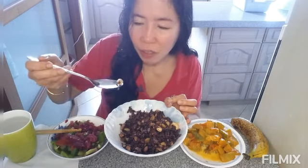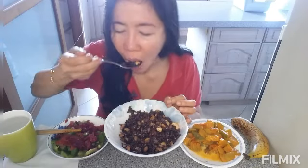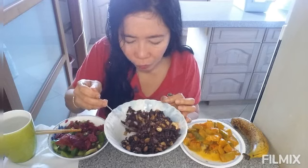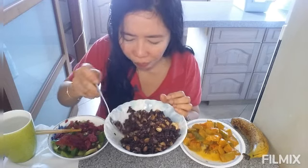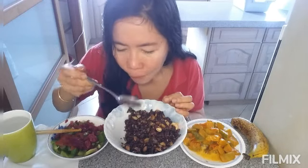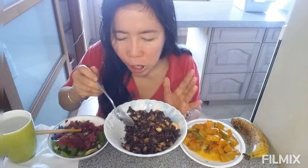The hazelnuts, this one is hazelnuts. Yung parang brain, nakalimutan kong pangalan. Yung parang brain na nuts. Not almond.